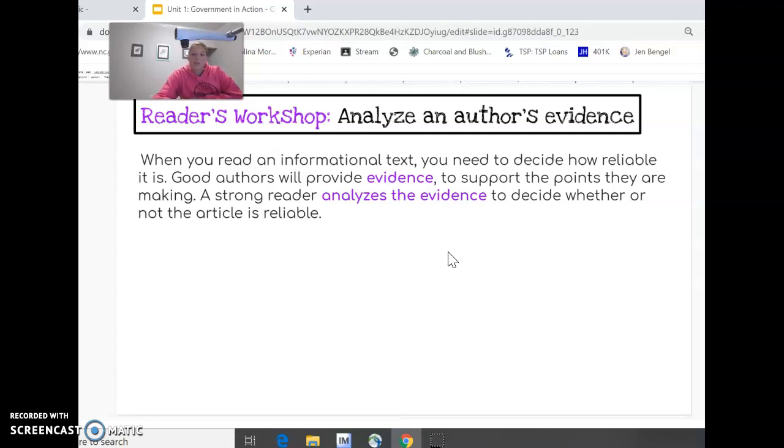And this is really especially important. Right now, we're working on our journal entry, writing a narrative as if we were in a natural disaster, and we're giving our readers information about what happened and what relief program came to assist us. So as we are writing our journal entry, we want to use evidence from the story Solving Problems. And so before we do that, we want to make sure that Solving Problems is a reliable article.